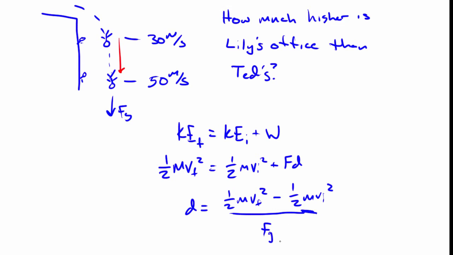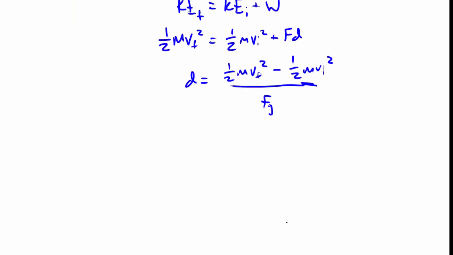In this case, the force due to gravity. All right, so you have an equation. It's not too bad because we know everything. We know the mass, or at least we know that the mass doesn't matter in this problem because F sub g is just mass times gravity. So the masses divide out.